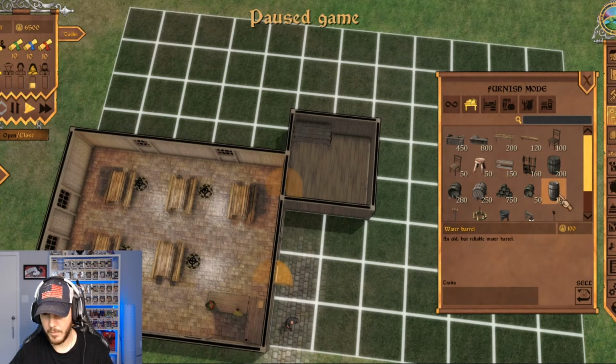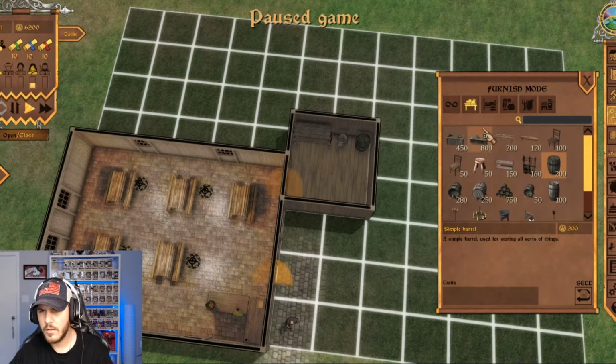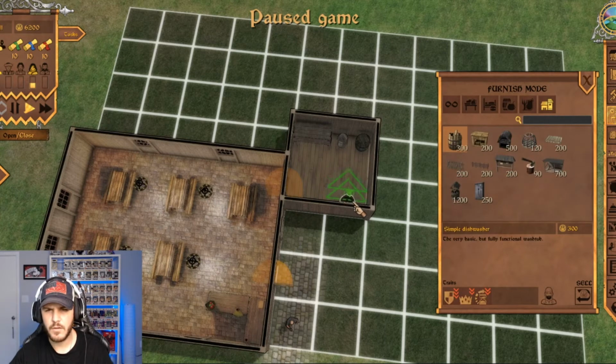And then we've got a couple barrels. We need a water barrel. That there. That there. And then we need a wash barrel. Let's see, where's the wash barrel at? Wash barrel. Okay, so we've got, I'm definitely gonna go with two.